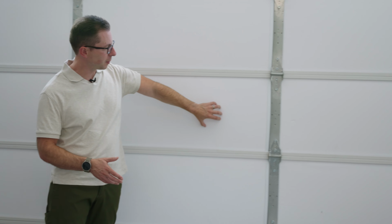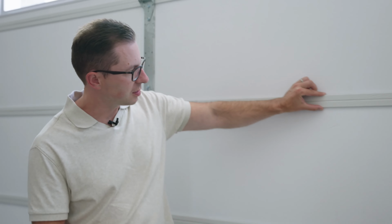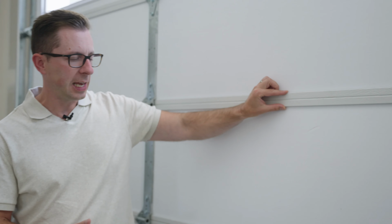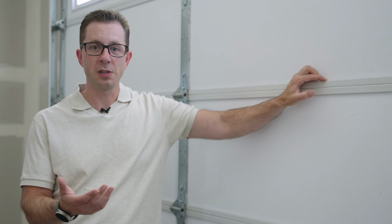Let me interrupt myself real quick. You'll notice that we do have one panel with a lot of glazing. This is going to allow things to get real hot inside a garage. So that just kind of speaks to the building science side. This is vinyl backed, and you hopefully now can begin to see some of the differences with the design. Remember the other one was steel backed? And now you can see this meeting rail here, and it is so much hotter in here. There's just more thermal conductivity that can come in.